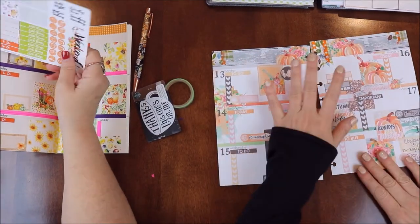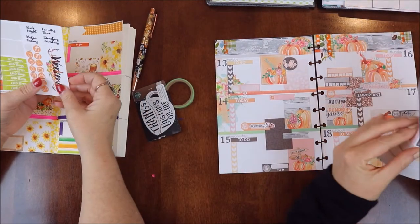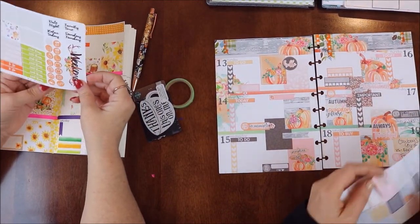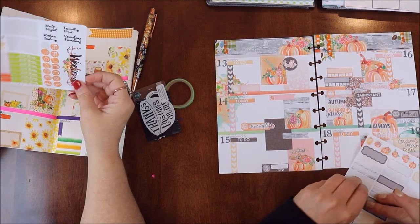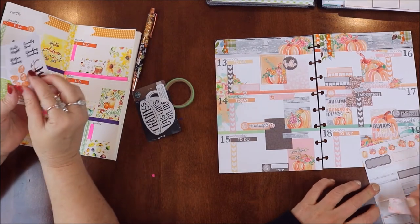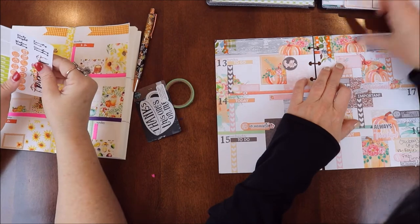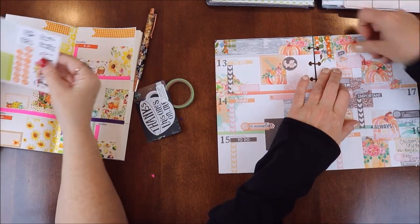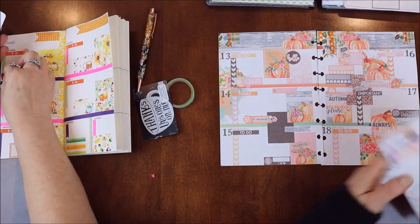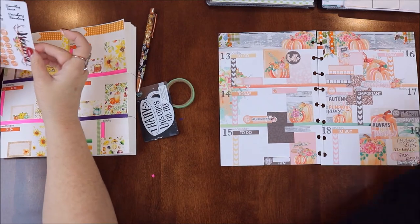Let's stick these habit trackers there. So yeah, then we'll do sushi for dinner. And let's see here. Oops. This one's not cut. So what I'm going to do is put the little coffee thing there. And I'm just going to put a dinner thing here and there. So I know you said Monday we're going. Well, I have my box up too, so if there's any other stickers you need. Do you want me to bring these on over? You can look at them.